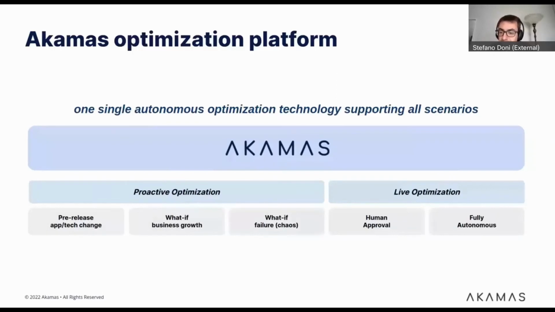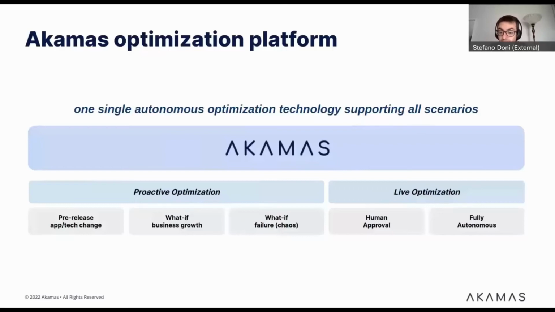Live optimization is also very interesting, because we can optimize the applications after they have been released in production, when they are subjected to real-life user traffic. That's a very exciting capability that we are offering. In this case, for a Kubernetes application, for example, we may adjust the Kubernetes resource limits and also the runtime, like the JVM, based on the traffic that is running on the application. So it becomes much more dynamic and runtime.